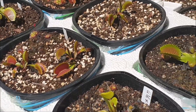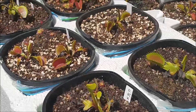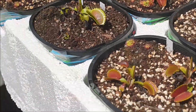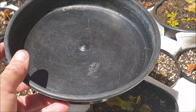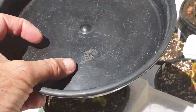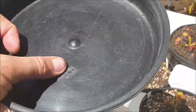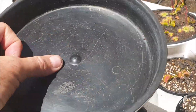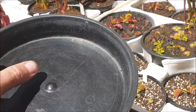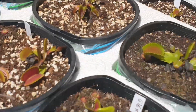I know some of you from Queensland have bought my plants — I know it's been quite warm up there, so it's even more important for these trays to be watered at all times to make sure that peat moss doesn't dry out. Here in Sydney it hasn't been so warm, so you can get away with having your pot sitting in the tray without water in there for a couple of days before re-watering, because that peat moss won't dry out so quickly due to the lower temperatures.